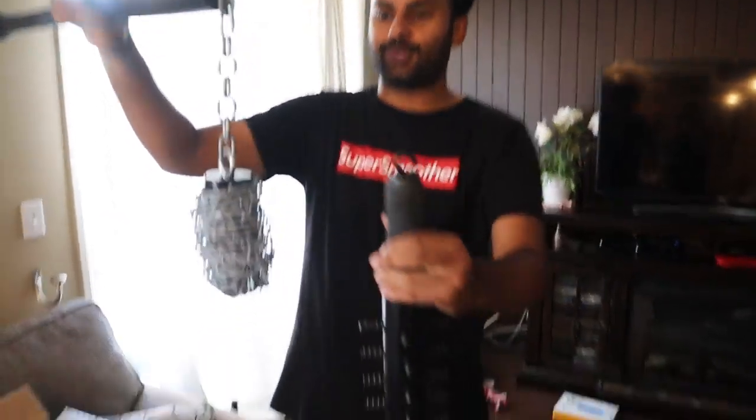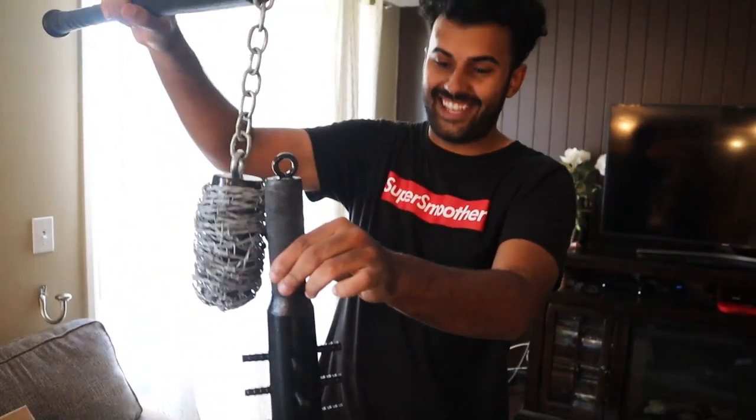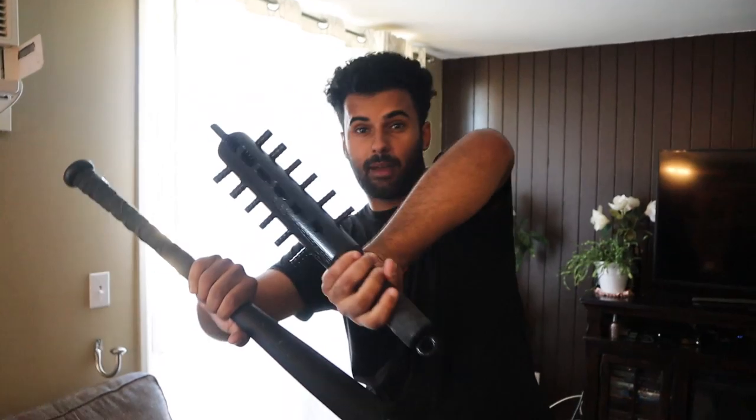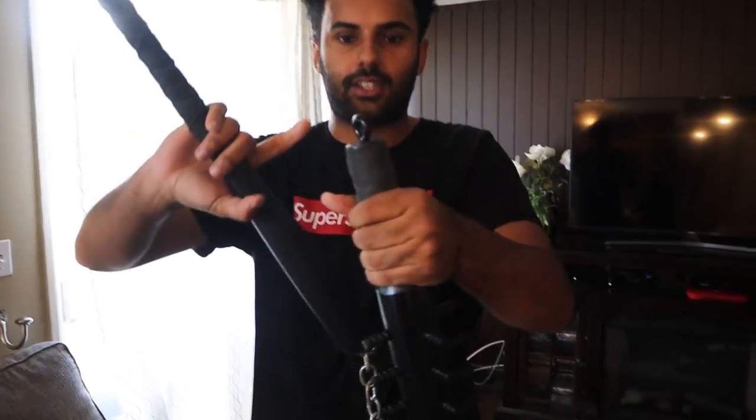This club was actually a bat for episode number one of a battle. Originally it was supposed to be linked to a chain, but it was obviously way too big — I didn't want to slam my fingers — so I ended up scrapping that idea and putting a handle around it to make it a mallet. You might think this looks really reminiscent of the bat in episode two of battle, and that's because I had two good ideas and just went with both.